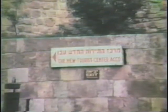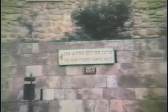The next morning, December 27th, we were up early, perhaps a little too early for Jeff, to visit the Crusader city of Akko, or Acre, or Accra, depending on the pronunciation you choose. This is an old Crusader city. It was so well fortified that when the Turks came in, they couldn't knock it down, so they buried it in rubble. They are currently excavating this city extensively, and it's going to be a beautiful tourist attraction when they're finished.